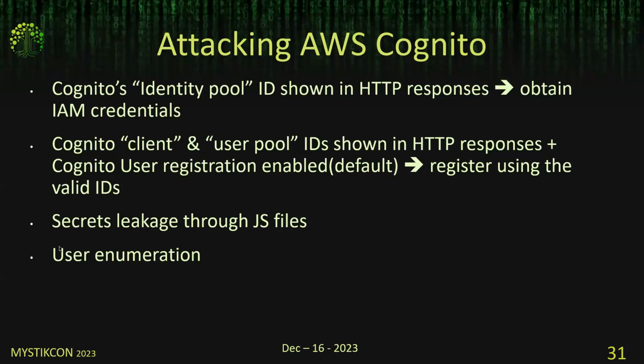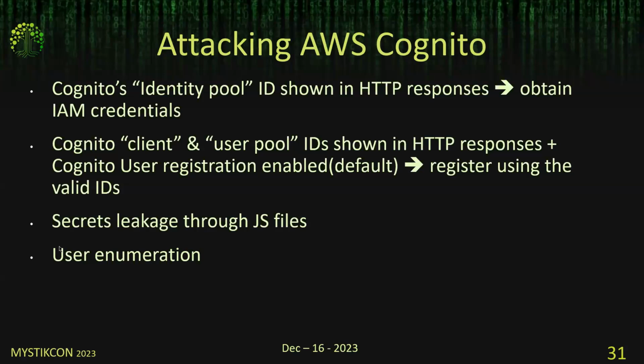This is obtained whenever the identity pool ID is shown in an HTTP response from the web server. If your application is responding with the identity pool ID in the response, then since the identity pool ID is disclosed, it can allow the attacker to fetch temporary AWS credentials for an unauthenticated role with the help of the Boto3 library. Everything else is a game of what privileges the disclosed identity pool ID has.